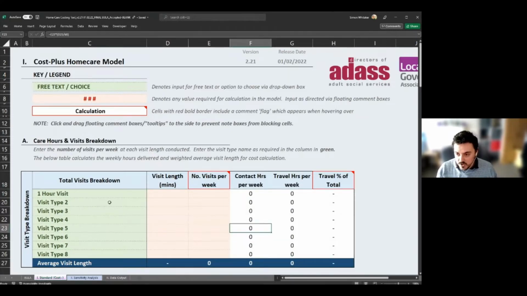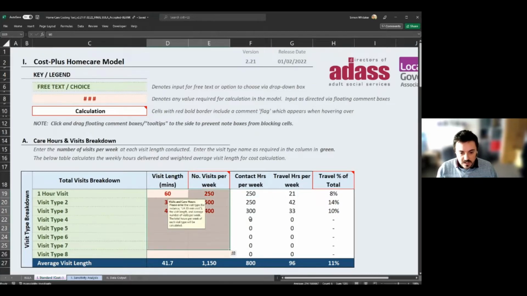So the model, once you download it, gives you nothing other than an assumption that there are 52 weeks in a year and 7.5 hours in a full-time equivalent day, for instance. Those are pretty much the only two assumptions that are built into the model. Everything else is driven by what the user enters and the calculation that's derived from that. So that's how the red user input cells and anything else that's not red, white and these summary ones in blue here work.